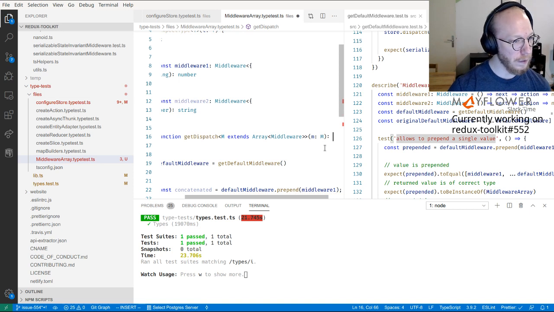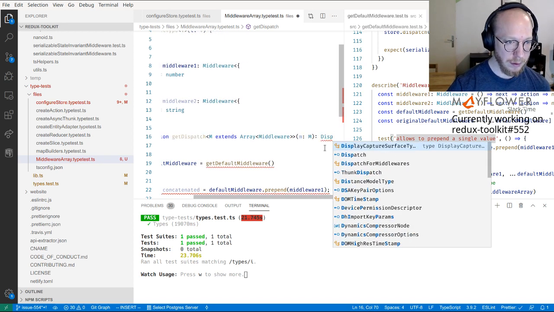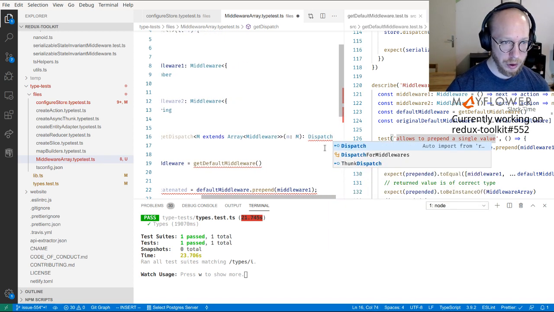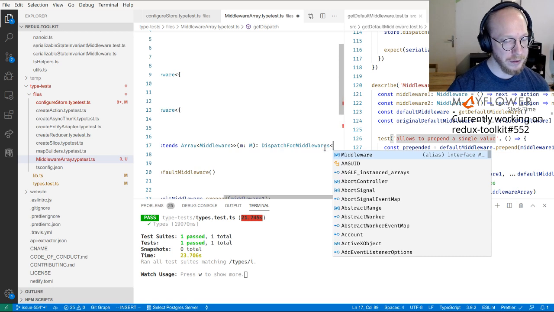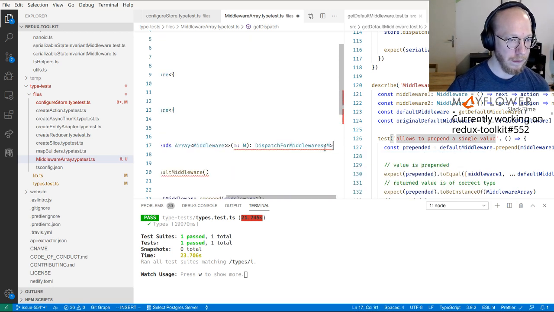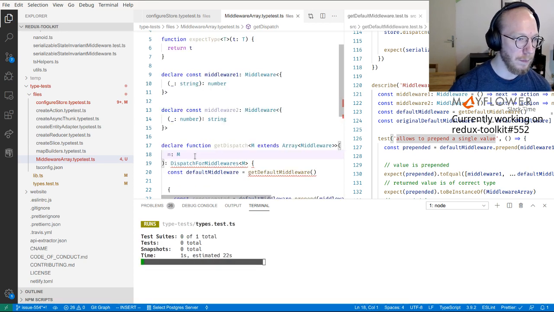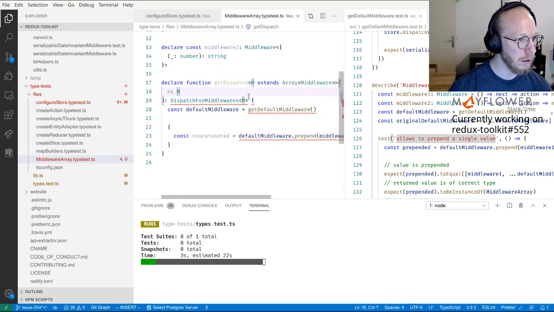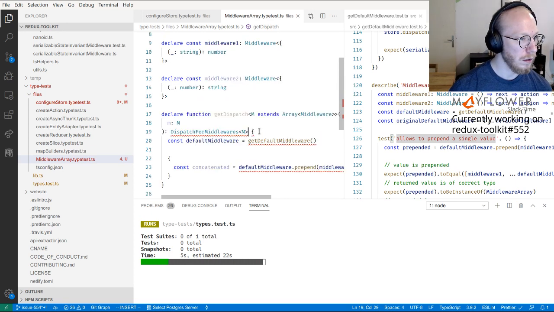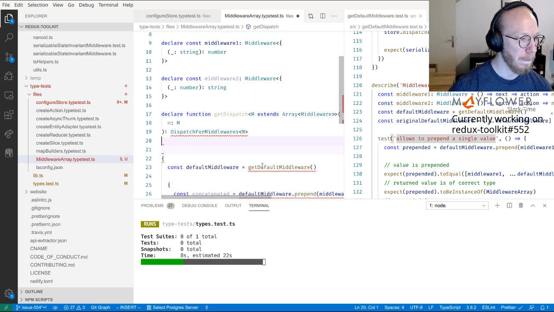And this function actually returns dispatch for middlewares.